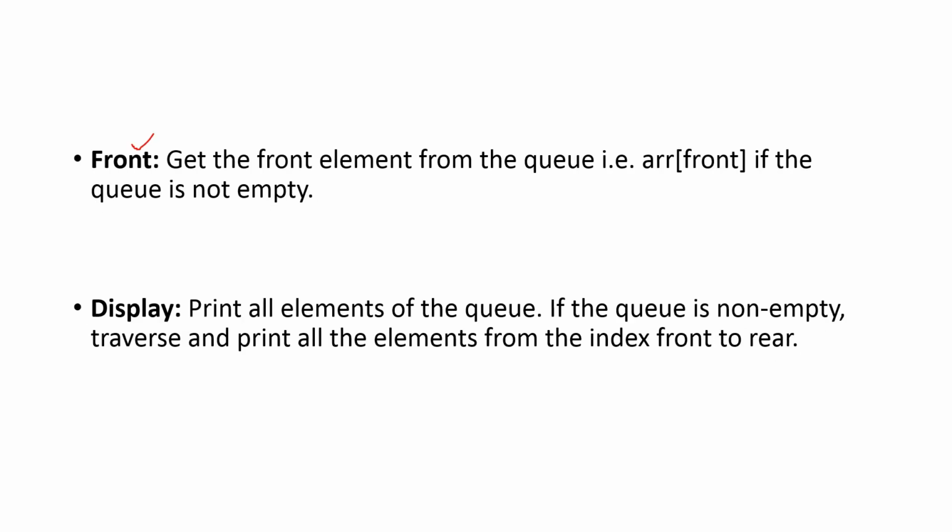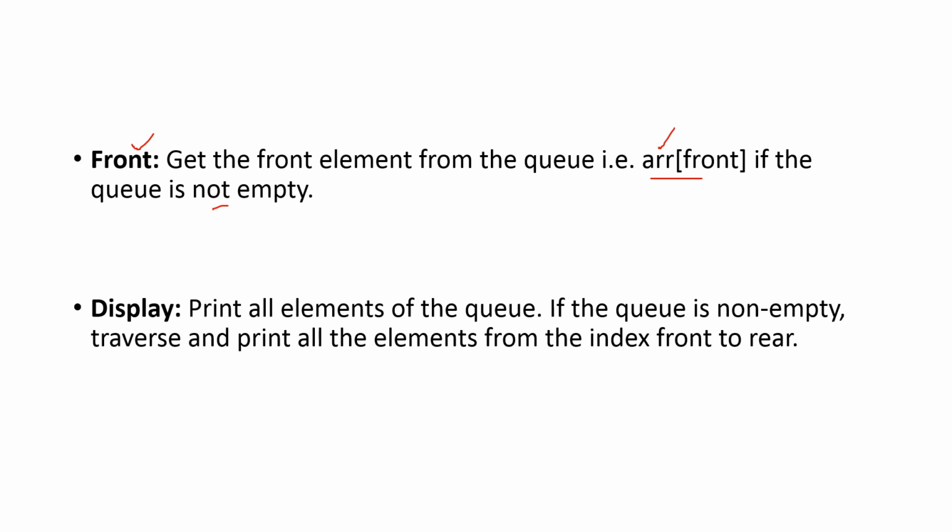Front. Get the front element from the queue, ARR of front, if the queue is not empty. That is, you are going to delete the element. And if an element is there, the element which is at the front end of the queue is the one which is to be deleted. That is ARR of front. ARR is the name of the array.